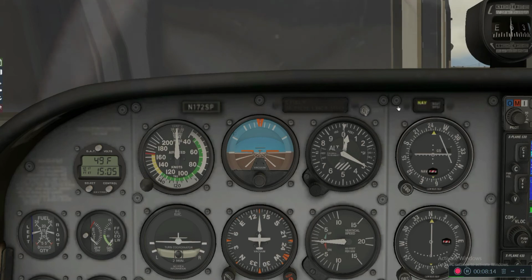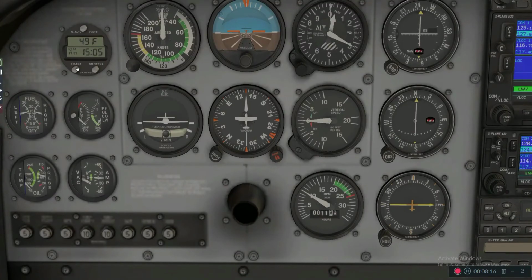This little button here to switch to GPS mode works. You've got your clock here, which is pretty standard in X-Plane. I doubt SimCoders had anything to do with this, but you can start the little timer and stop the timer, and a lot of times you reset in the middle there between the buttons.